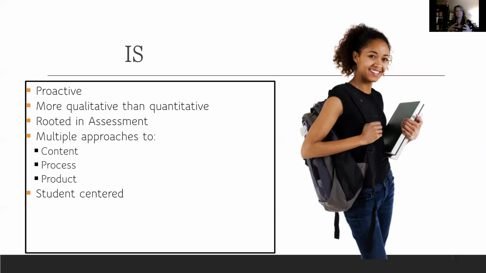We want students to be self-directing because this prepares them for their life now and definitely in the future, right? So we want to teach students to work wisely, to share responsibility for the classroom success. And this lets me as a teacher work with different groups or individuals throughout the day because I'm not having to be the only source for information, guidance, and support. They're helping each other as well.